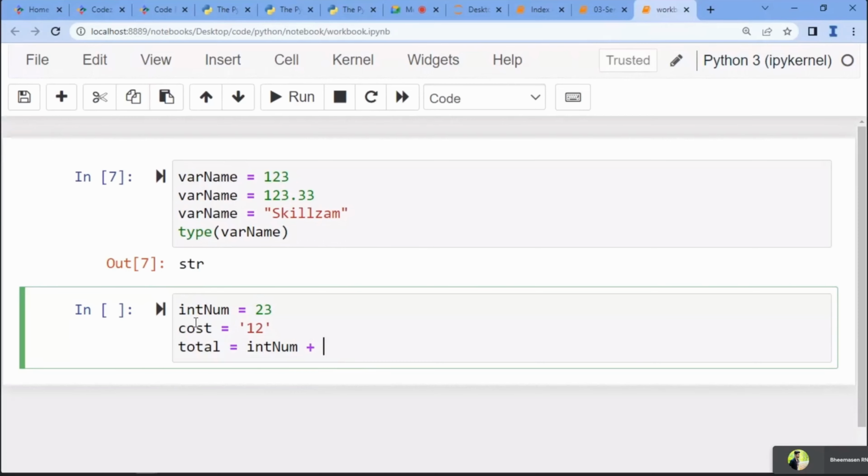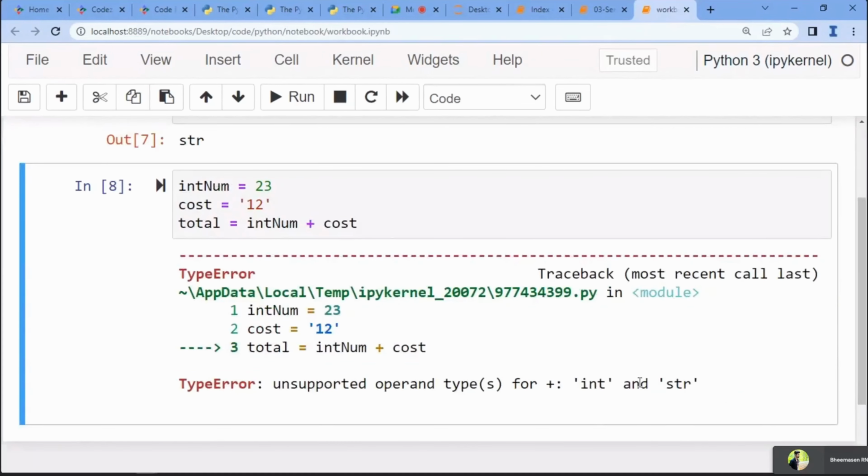If I execute it, this will result in an error. Why is this resulting in an error? Because cost is now a string. Even though it looks like a number, it is a string because it is written in quotes. So you cannot do an operation like this: unsupported operand plus when you're adding a string and an integer.